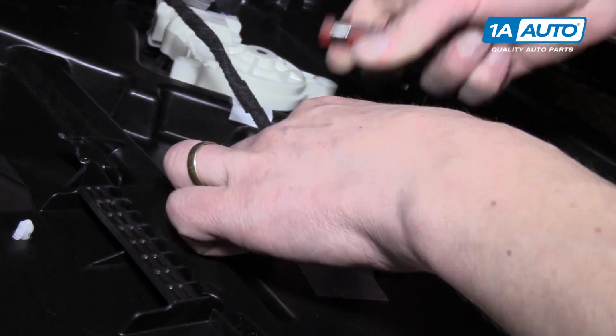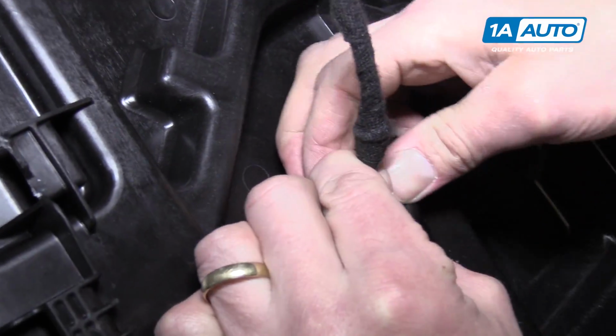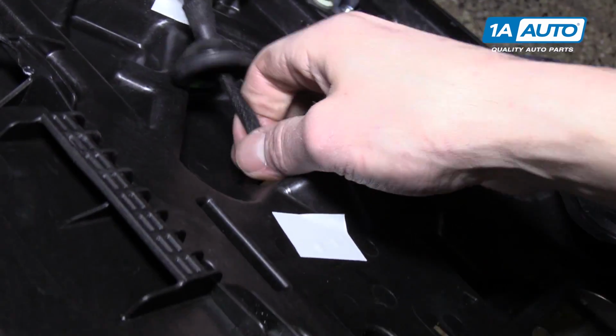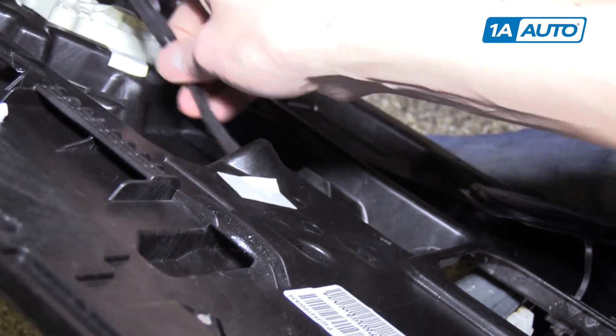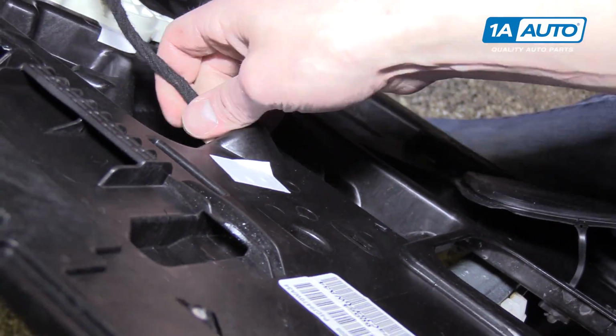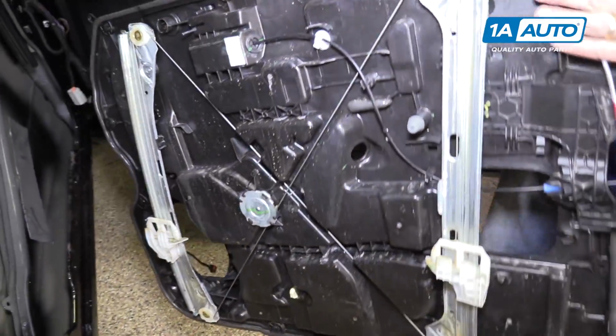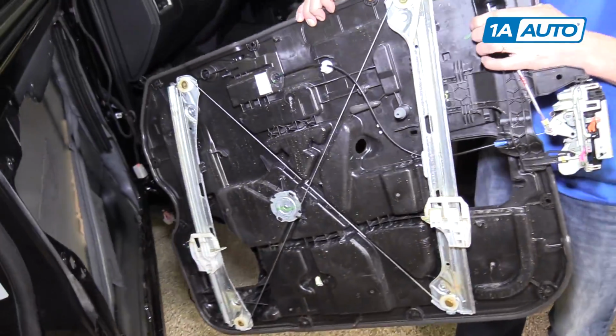And then over here, on the front of the door panel, you got to pull this rubber grommet through. And then you'll have it completely separate from the truck.